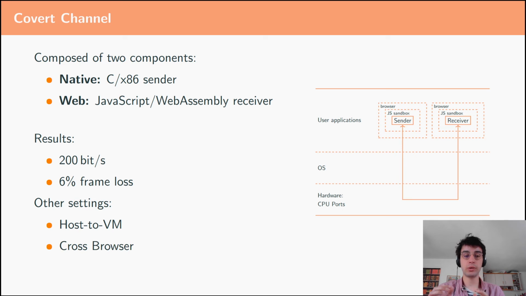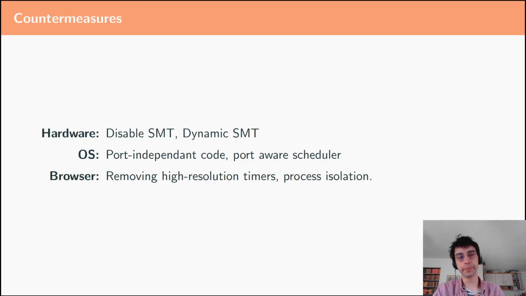The second setting is quite cool. It's from browser to browser. So this means that two different tabs in the browsers could communicate with one another, which they shouldn't be able to do. And for instance, exchange session cookies or exchange information about the browsing. It's really dreadful. And it even works cross-browser. So for instance, from Firefox to Chrome, we can make the two processes communicate with one another.